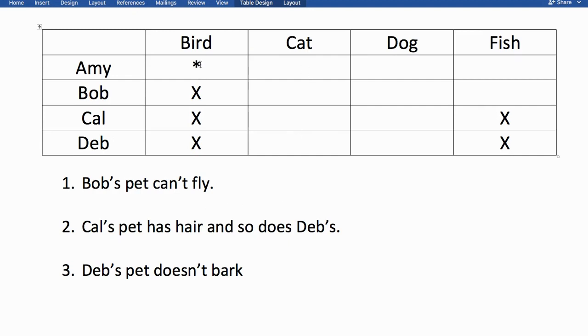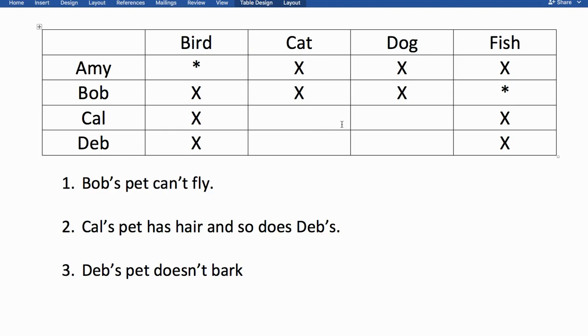And so now that we have this identified, we already have these three X's. We also X these three because she can't have the cat, dog, and fish. She already has the bird, so these three are eliminated, which means the only one left for Bob is the fish. So Bob actually does own the fish. So now we can take the same thing, these X's here, and then these X's across here. So now all we have to figure out is who has the cat and who has the dog.